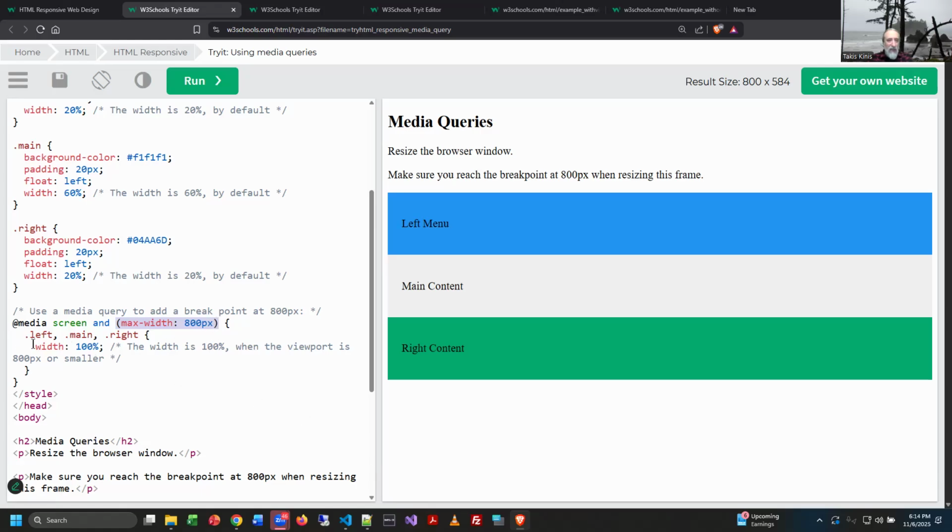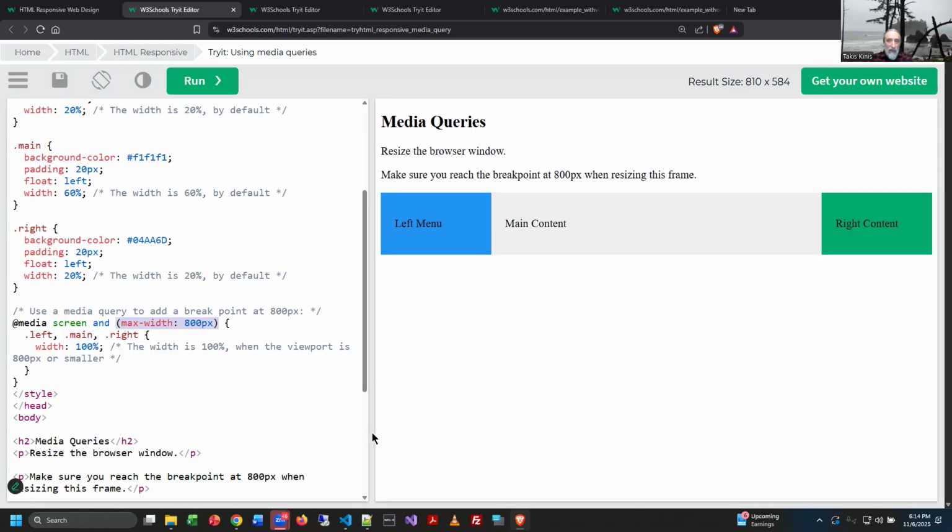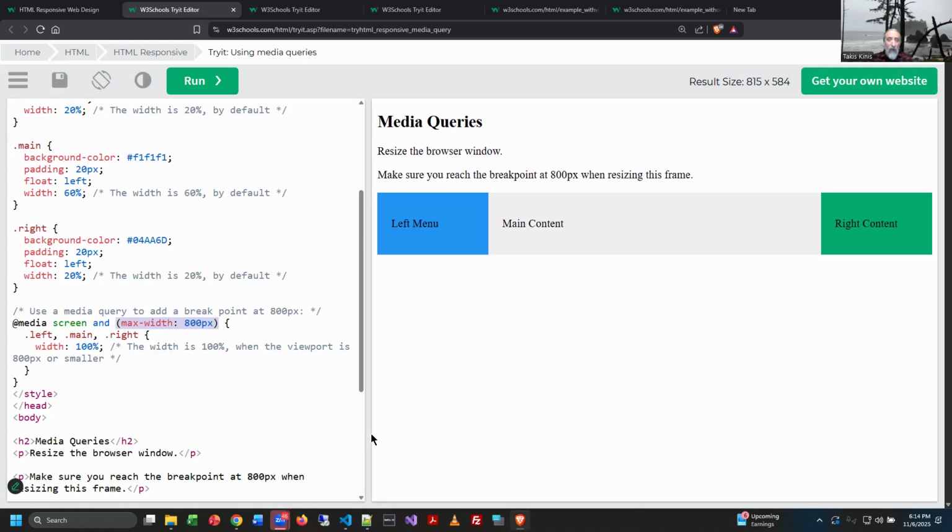So what it's doing is the left, right, and main each have their width of 100%. When I go above that max width, then this width kicks in: 20%, 60%, 20%.